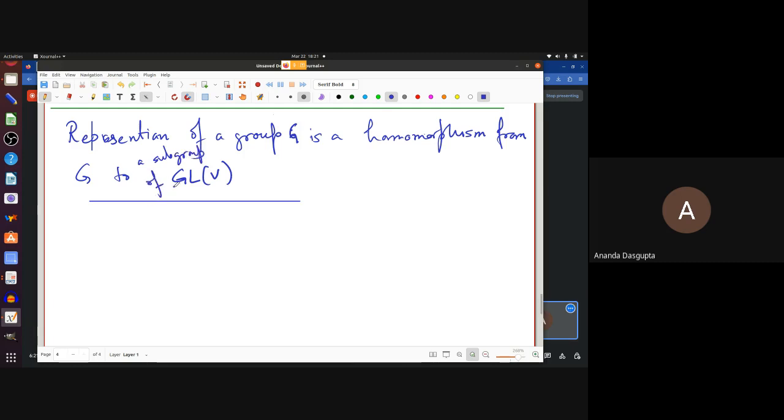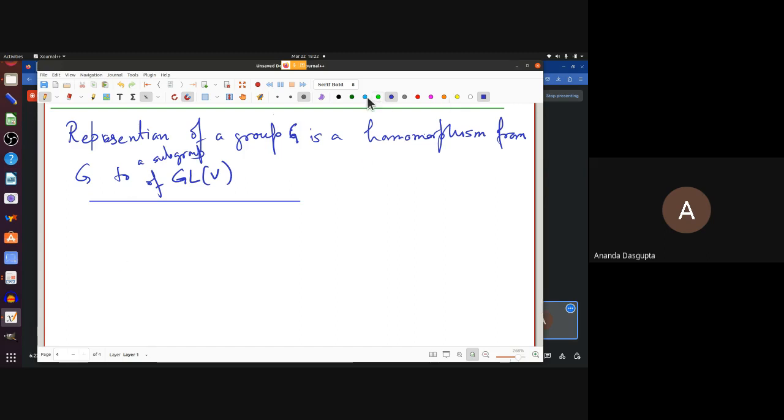If in the definition of homomorphism all you care about is phi(G1 G2) equal to phi(G1) phi(G2), then you didn't have to specify this. But usually, especially for convenience, we often also add that it's an onto map. A homomorphism from G1 to G2 is a map from G1 onto G2, which has phi(G1 G2) equal to phi(G1) phi(G2). If you want that, then here it's not necessary that G maps to all of GL(V). It may map to a subgroup of GL(V), and it could also be written down in a bunch of matrices.